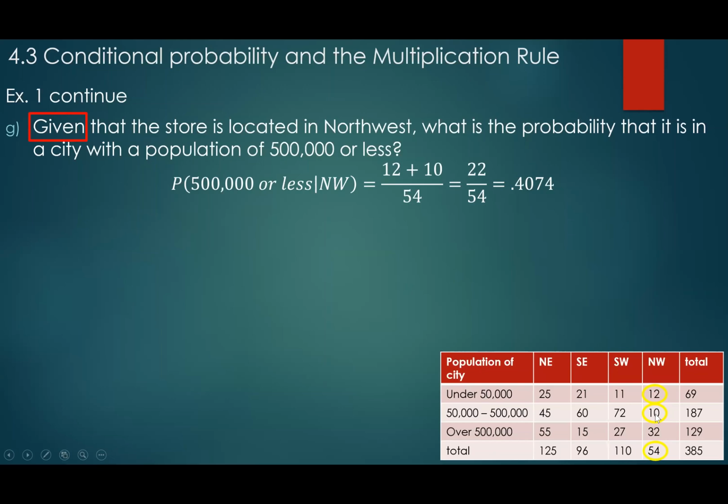So it's not just the 10 and it's not just the 12 by itself, but these two together make up the item that is less than 500,000, right? If they say less than 50,000, then we only use the 12, okay, or under 50,000, okay? So again, any question with this G, how we derive this answer here?